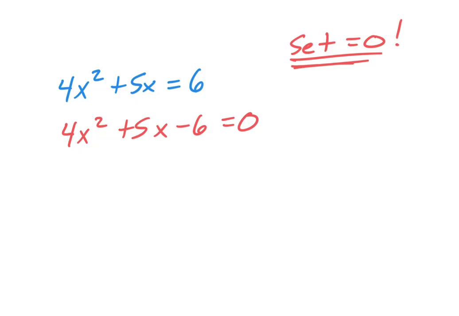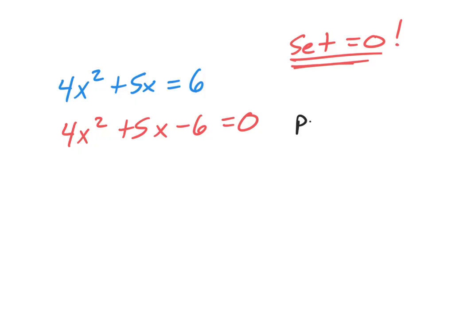How do we know if we can do product and sum or not? Whatever number's in front of x squared, right? If there's nothing in front of x squared, then that's when I do product and sum. If I have a number in front of x squared, what am I going to have to do here? Good old slide and divide, right? Our favorite.